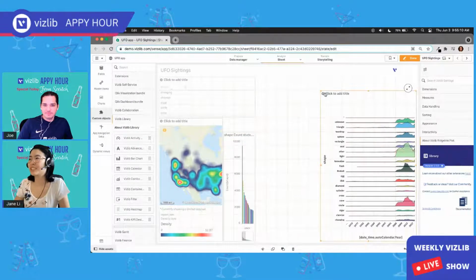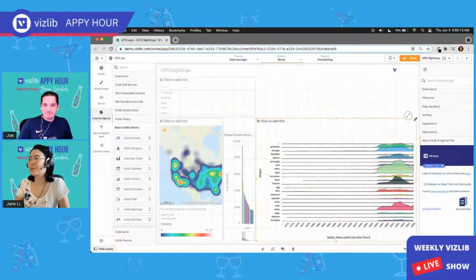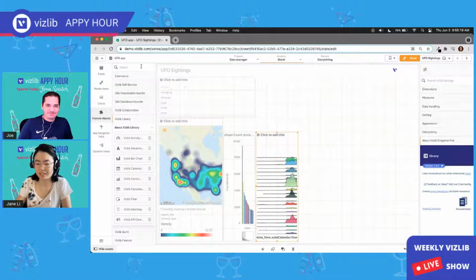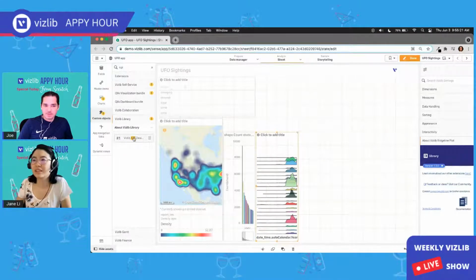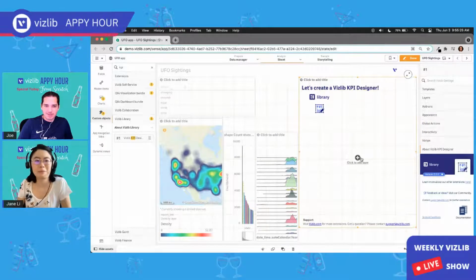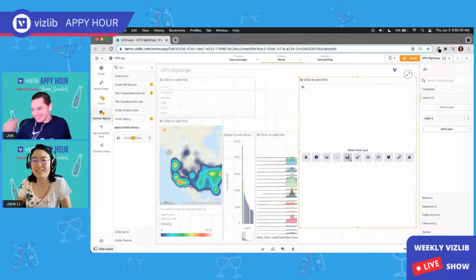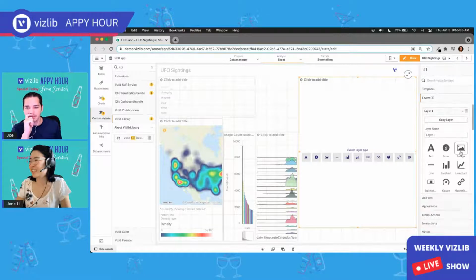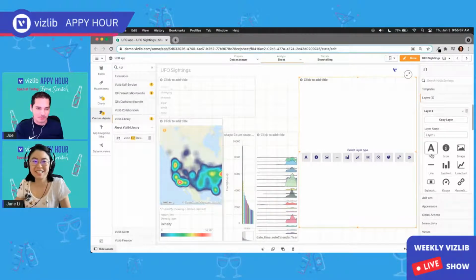Let's move all this to the side. It gets pretty chaotic when I start building because I just throw everything together and then I start deleting things. So you've decided your favorite visualization is this KPI designer. Yeah, I think I use it the most. I just get drawn to it. We'll have to show people the burger app. I call it the burger app, but really it is an eco-friendly environmental app. It's okay, I call it the burger app too.